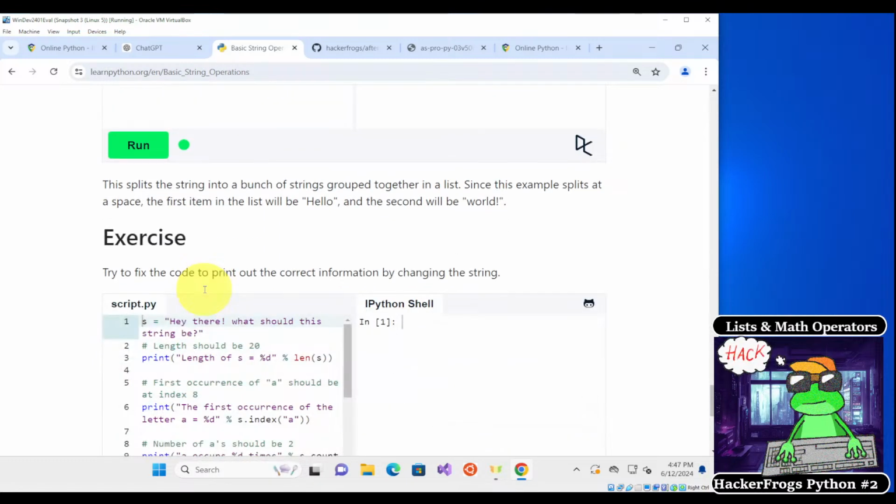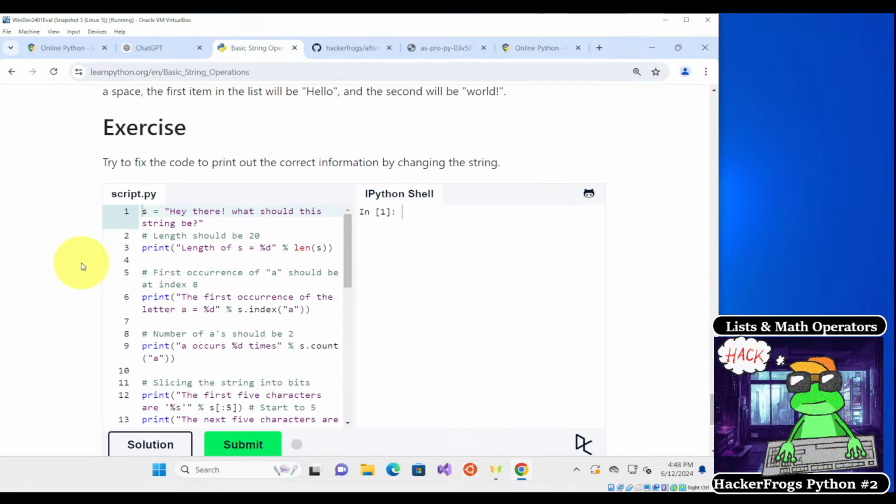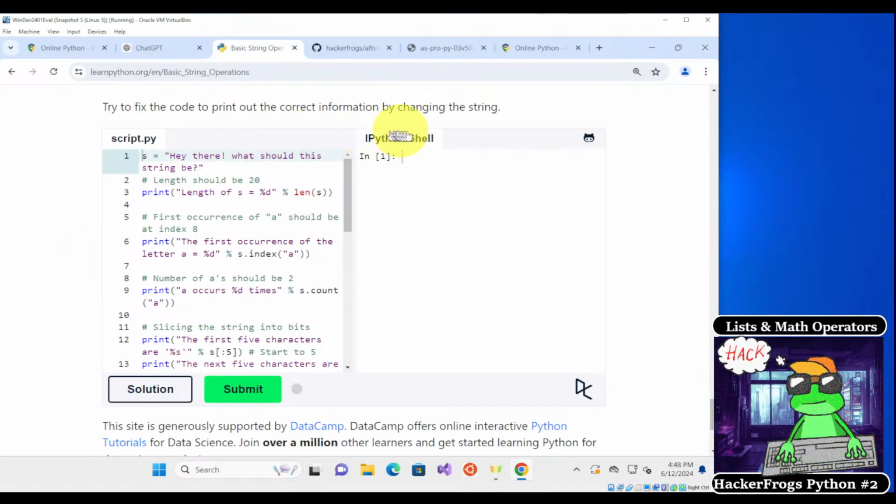Okay, all right, so now we're coming across the exercise, and this exercise is actually pretty convoluted, but we're going to try to fix the code to print out the correct information by changing the string. So we've got this s variable over here, and it's the sentence, hey there. What should this string be?